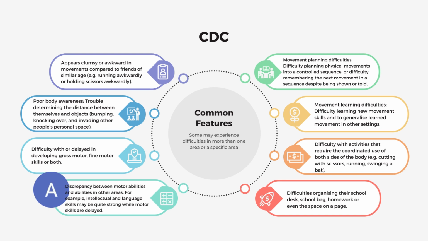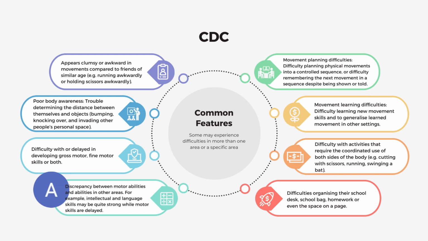So other than that, DCD also shows movement planning difficulties. They have difficulty planning physical movement into a controlled sequence, such as remembering which leg to go next, which hand goes hand in hand. If I put out my left leg, should I put out my right hand or my left hand? So there will be a difficulty in planning in which sequence my body should move.